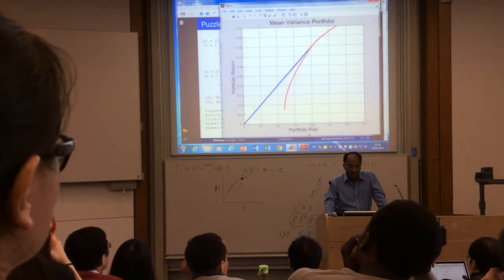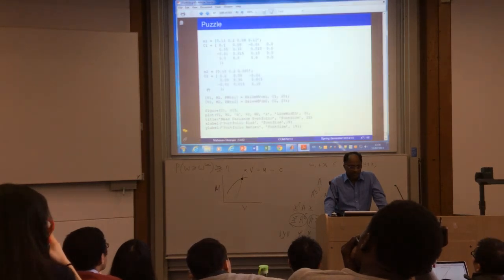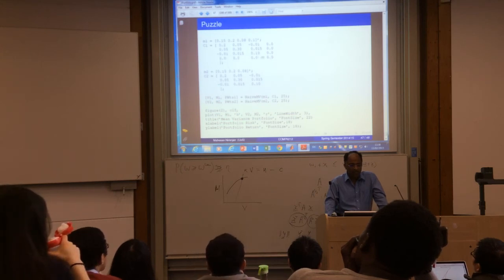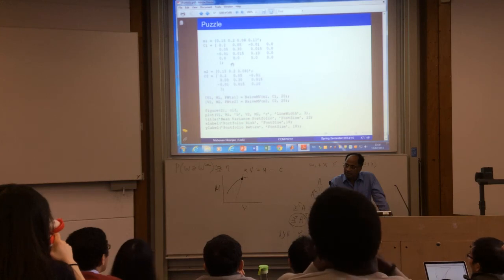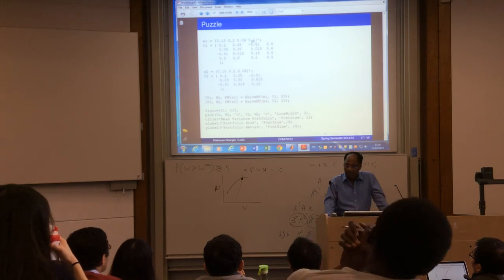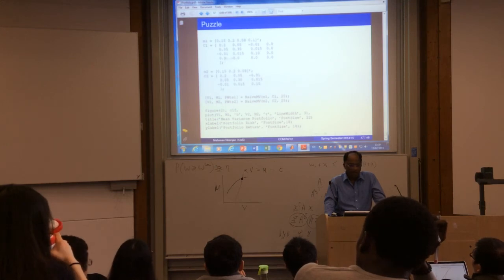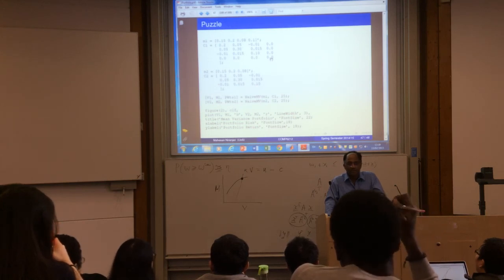So your job is to explain what's going on here. What might this be? Let's have some volunteers say what 0 might mean here. If I construct this one with zeros here, there is no relationship between the last one and the others. So there's no correlation between the 4th one and the first one, say. Yeah. Okay. What does the 4,4 entry being 0 mean? Yeah, there's no risk on that one.